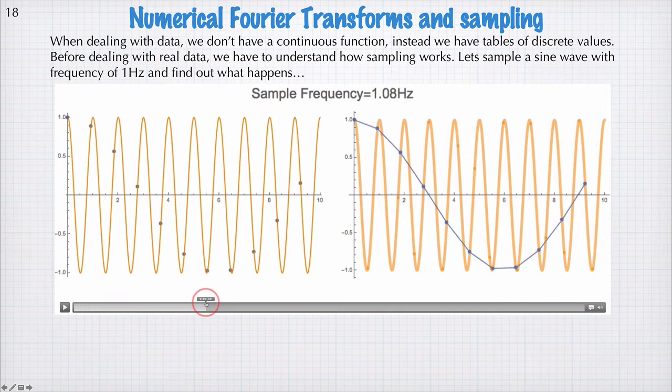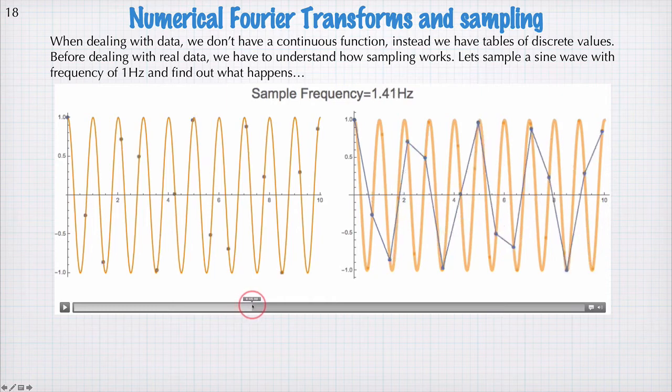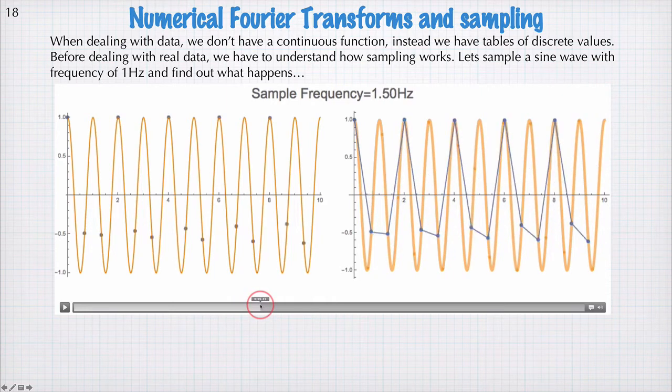Let's increase it to 1 Hertz. At 1 Hertz, we have the same problem that we started with, which is we think we have a straight line because it's picking out all the peaks of the sine wave. Let's increase it to 1.5 Hertz. So there we have 1.5 Hertz about here. Now here I've picked out a frequency of half a Hertz, because this blue line that we're joining the dots with is periodic with a period of 2 seconds. So it's half a Hertz. Again, it's the frequency difference between the sample rate and the real frequency that we have.